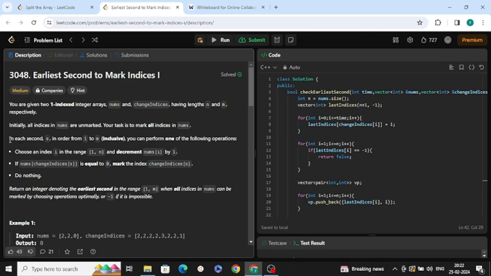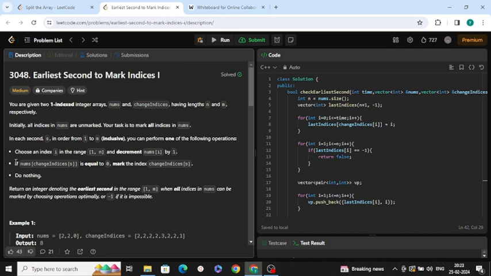They have given three operations. In each second, in order from 1 to m inclusive, we can perform one of the following operations. So from 1 to m seconds, we have a total of m time units. In each second we can perform any of these three operations. One is, we can choose any index in nums and decrement the value of that element by 1.